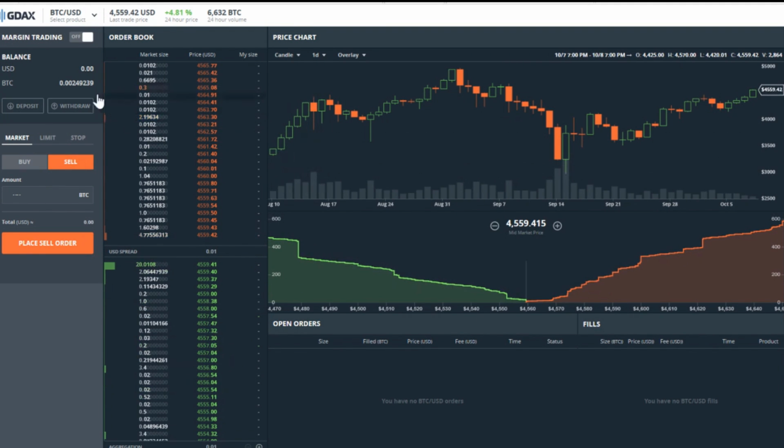In fact, you can see here I have some Bitcoins pulled up here, 0.0249239, a fraction of a Bitcoin, worth currently about $11 or so. And I simply moved that from the Coinbase application to GDAX here. It took about 5 seconds to do that, up and running, and now I can buy and sell Bitcoins on the exchange. So what I thought I would do today, since it's relatively new for me to do this, I was going to go ahead and buy and sell some Bitcoin here.